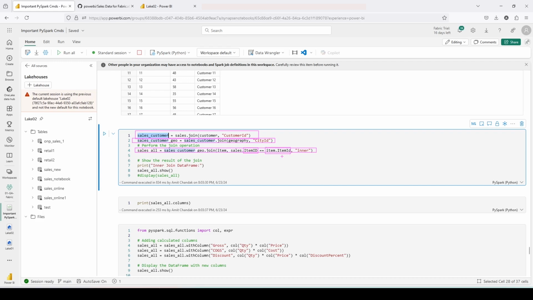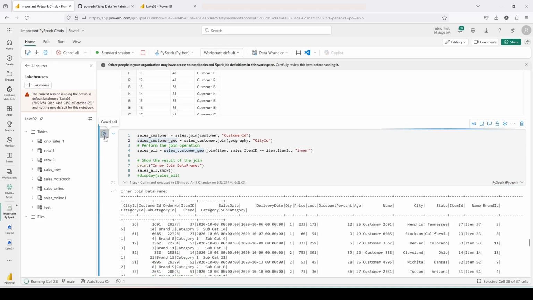So now you are getting a sales all table which contains sales, geography, item and customer. So all the 4 tables are there, and then we can showcase little bit of data here. So we are now combining all of them into sales all. Though I do have some couple of intermediate data frames, I have created those so that in case when you are trying to get this code, which I'm also going to put on Medium, you can play around with these intermediate data frames also. But ideally there is no need.